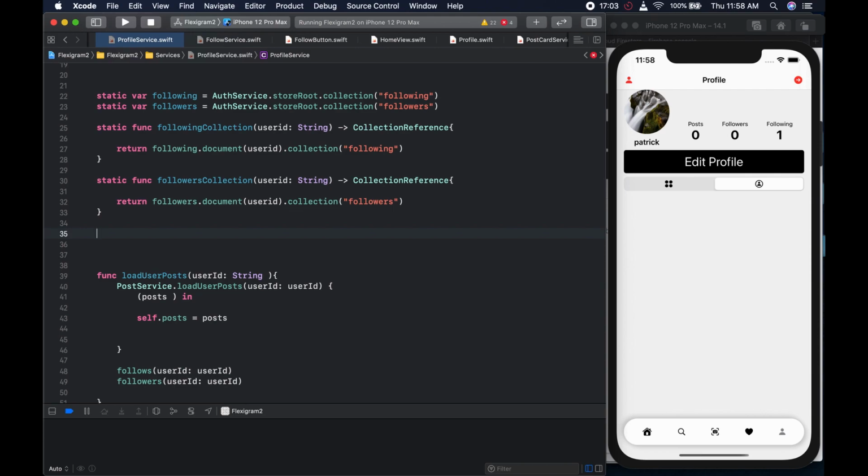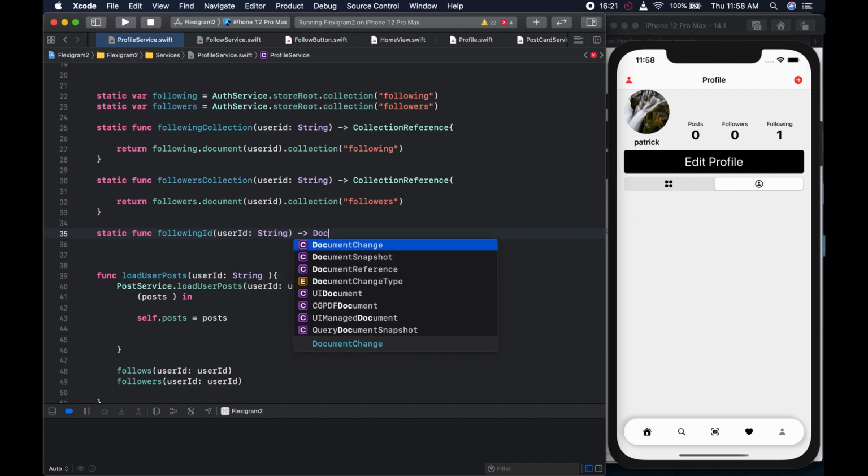So what this function is going to look at, we're going to build upon these functions that we have here, and this is going to be a static func, and we're going to call it followingID, right? And I noticed one thing, that we didn't capitalize the user ID here. The I should be capitalized. You could not do it, it won't affect the code as long as you call it correctly. In this case, we are going to capitalize it, so userID, like so, and this is going to be a string, and it's going to refer to a document, so we could say DocumentReference.